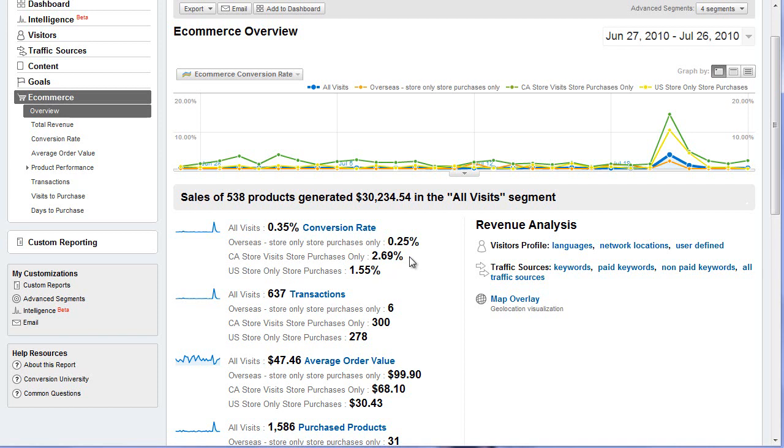So you can start to see here how valuable this information is. Like, we could delve even deeper and forget overseas. We can look at it country by country and find out if there's certain countries that are purchasing more from us, that have a higher percentage.